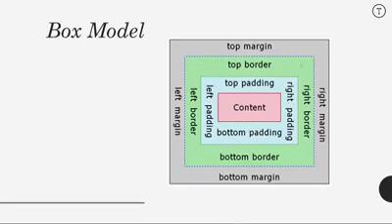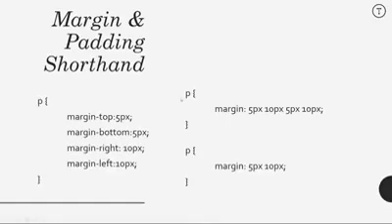Now the border has to do with the border property, and you're not always going to be using this, but you can set the border width, and you can do top, right, bottom, left, and then margin is going to be the spacing outside of that border. Okay, so just remember, padding is the space inside, margin is the space outside. Now when we're applying padding and margin, there's different ways to do it, okay? There's the long way and there's the short way.